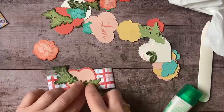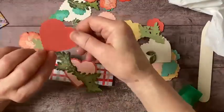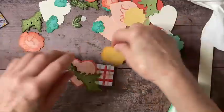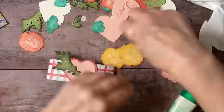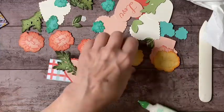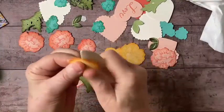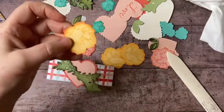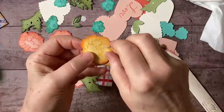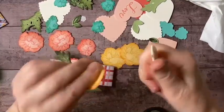So I'm just going to get a cute little swag kind of shape, and let's see, what else do I have here? I'd like to use some of this yellow. Love my yellow roses. So I've got 3 of those, and then I've got some of these smaller ones. So this here's a great example of why it's so nice to have some extra pieces cut out and ready to go. So I'm just going to give this a little bit of a curl. I'm going to use my snips to release some of these petals. Okay, just like that. That way I can send some going back, some coming forward.